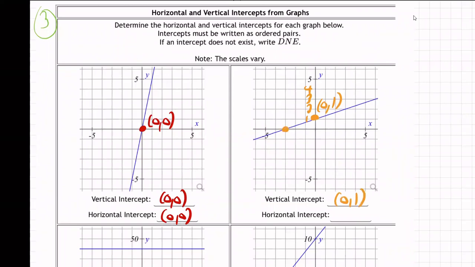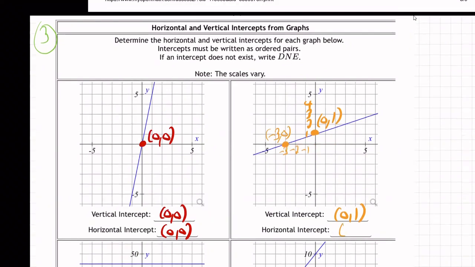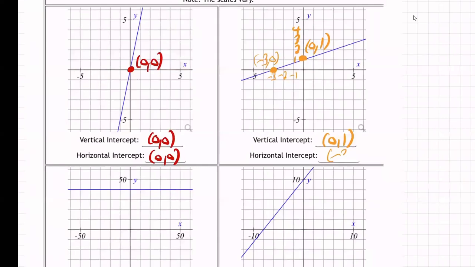And then it hits here. What is this? Well, this is back one, back two, back three. So that's back three, up zero. Remember, the first number is sideways, over, and the second number is up. So it's back three, up zero. That one right there is back three, up zero. That's where it hits the horizontal.